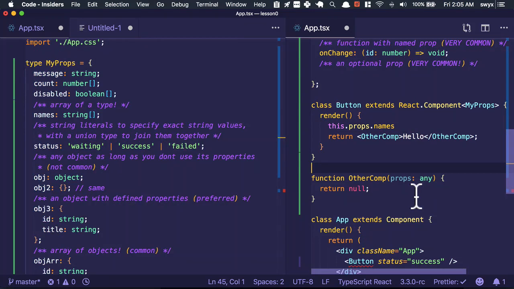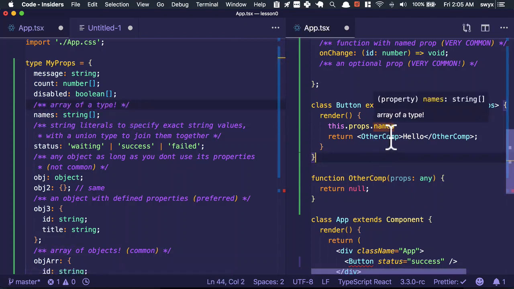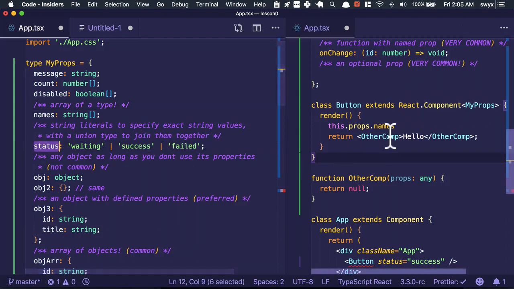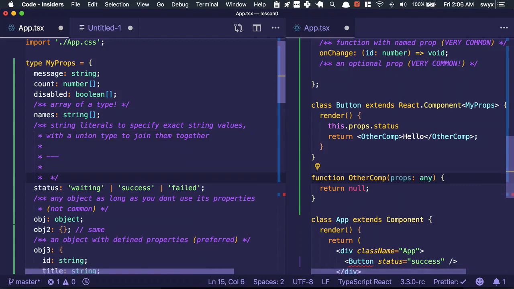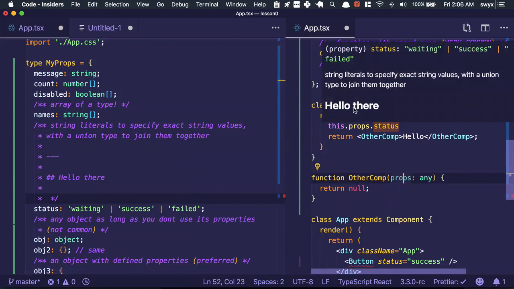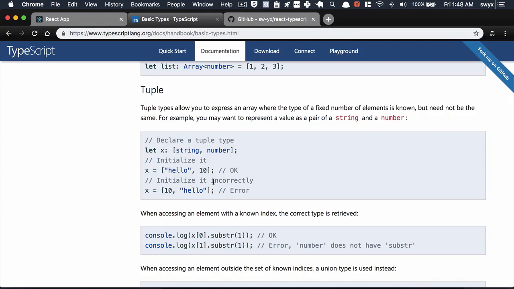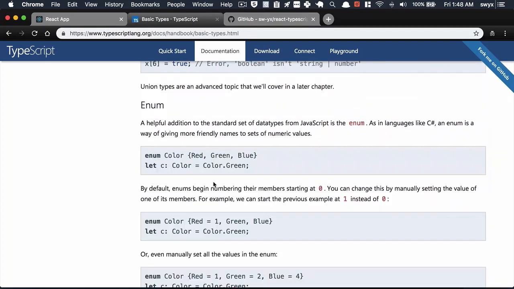The self-documenting nature of TypeScript extends beyond just type annotations. You can also comment inline to have it pop up in your tooling. For example, in VS Code, you can see the comments that are laid right next to your properties. You can use multi-line comments as well as Markdown. For more ideas on things you can type, head over to the TypeScript handbook and look up documentation for tuples, enums, and many other type combinations.